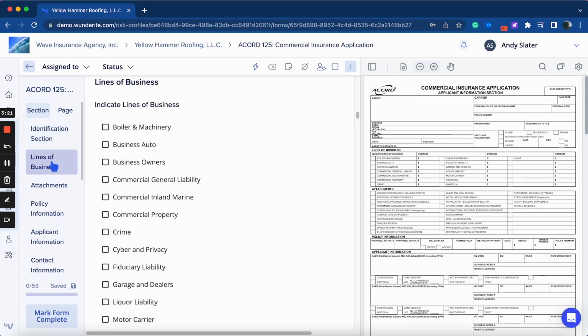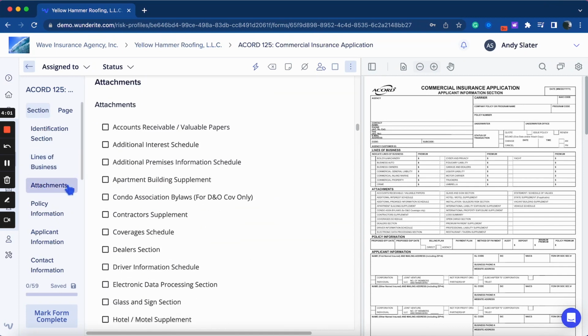As we go to section 2, this is going to indicate the lines of business that you are quoting. So this is this section right here. This is what are we quoting? Is there expiring or renewing premium? That's that premium column there. So just want to make note, this would make you add on additional ACORD forms in certain cases, where I think of like business auto, property, inland marine, crime. There are ACORD forms associated with these as well. There's a total of 852 ACORD forms, I believe. It varies slightly, but this is just your standard 125 to get the initial part of the quoting done.